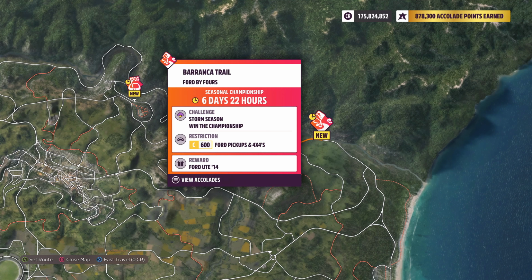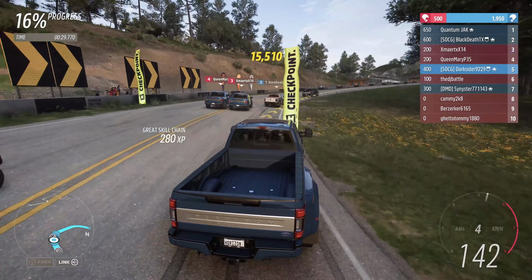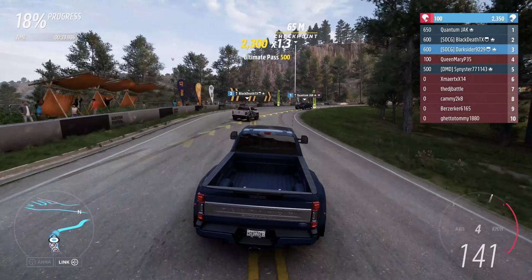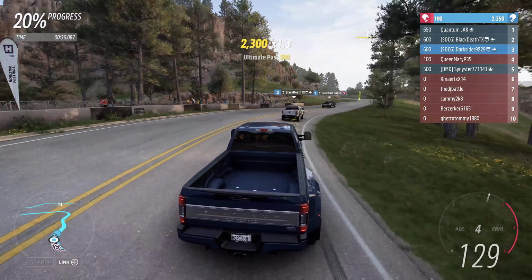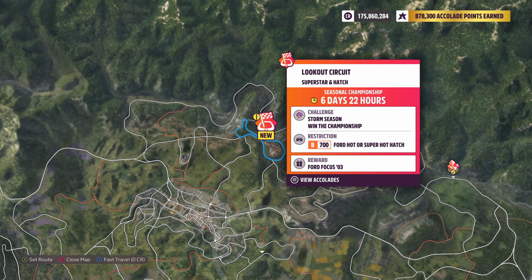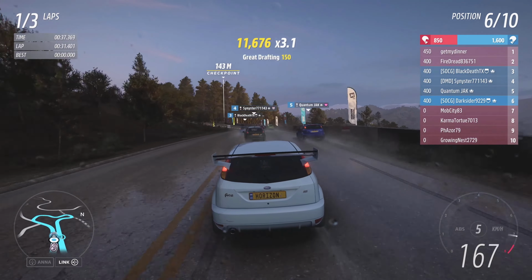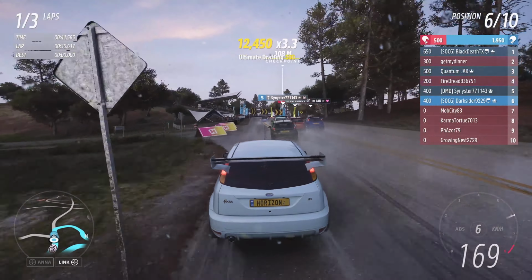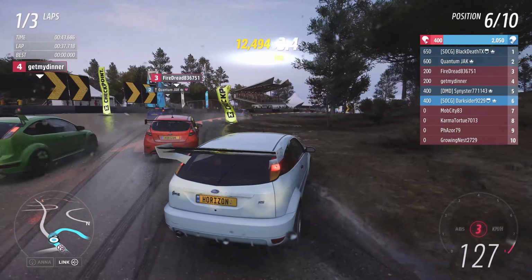Next it's 4x4s, C600 Ford pickups and 4x4s, where the Drivatars had no chance against our Raptors and F450s. Next it's Superstar and Hatch, B700 Ford Hot or Super Hot Hatch, where I used the 2003 Focus RS, which did pretty well in the wet with its off-road tires.